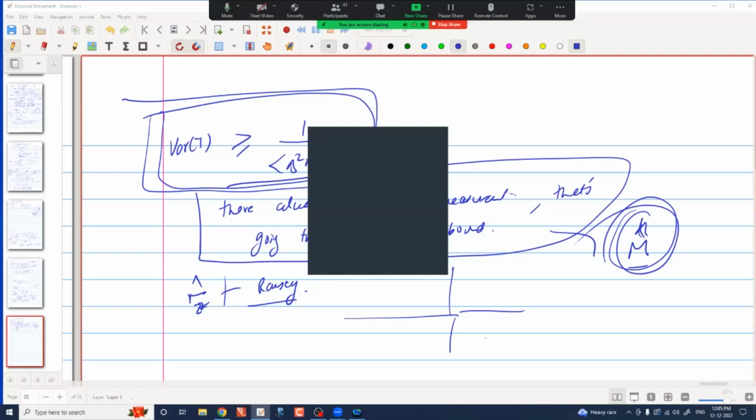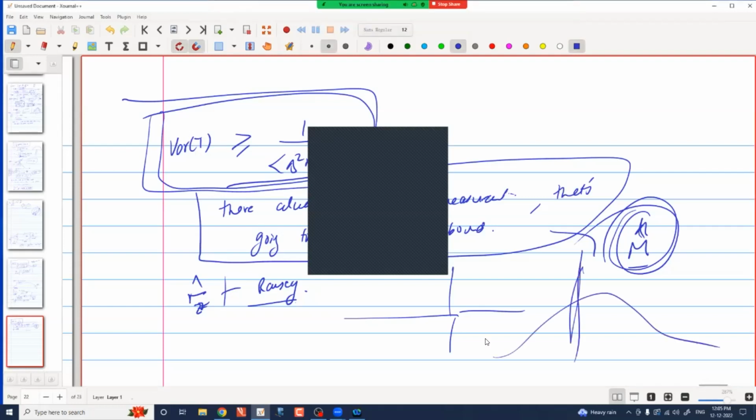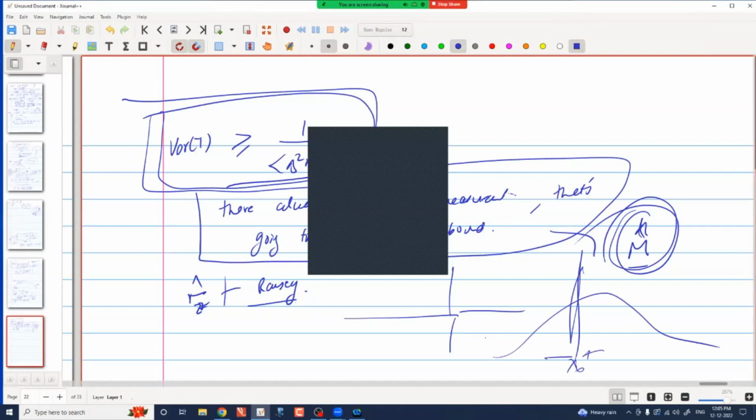So for example, if I have a wave function, a very strong measurement would be collapsing it to a delta function. Then I would know exactly where the position is, though of course my momentum uncertainty would be very large. The weak measurement would be measuring it in some sort of an envelope. I roughly know it's there, that sort of a thing. So that's the idea of a weak measurement.